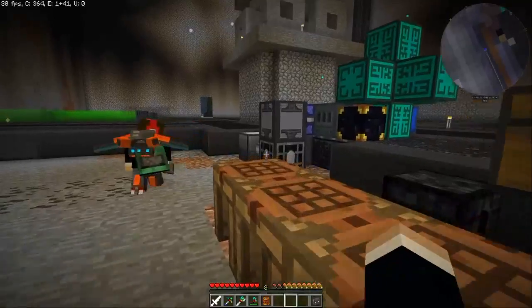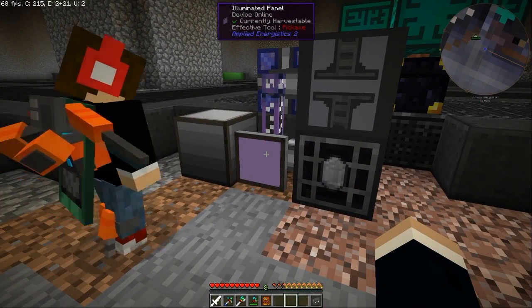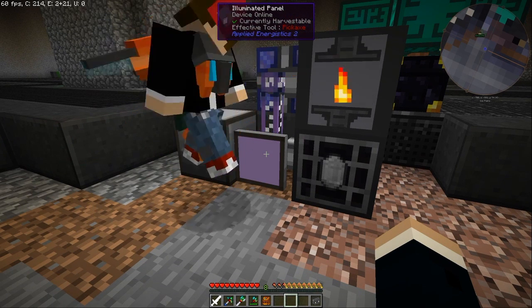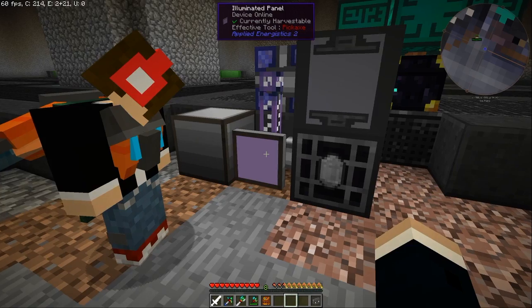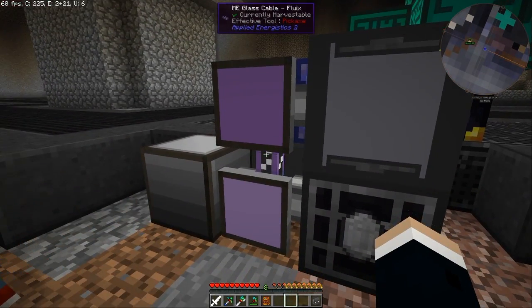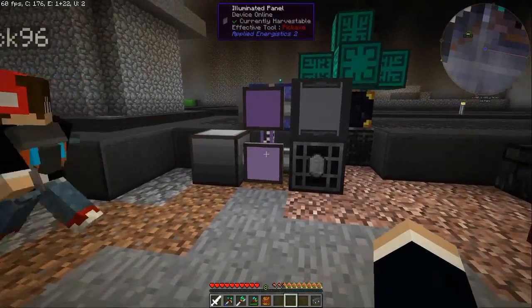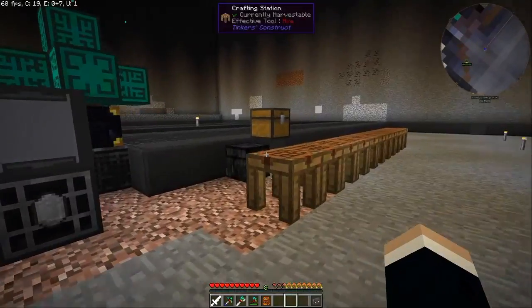What happens if I just slap this on here? It just turns color. That's pretty. You can turn them dark, bright, or that color. There are 3 different colors they come in. And here's a neat fact: they're colored to the cable that is behind it. Okay, take those all off.